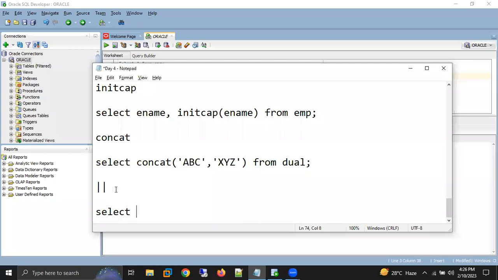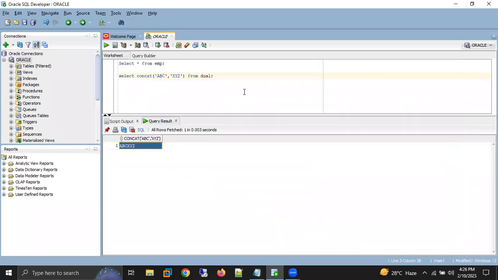The pipe one is very simple to add. ABC. Just use the pipe sign here. Done. Here I'm getting the result.